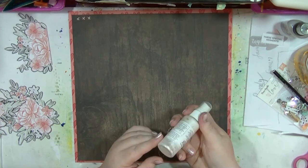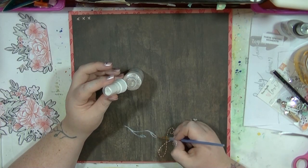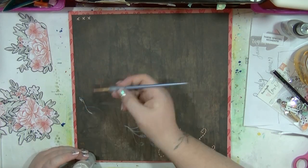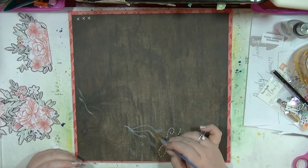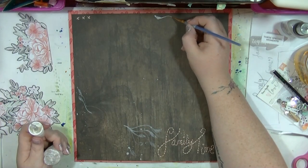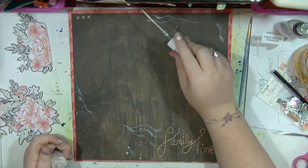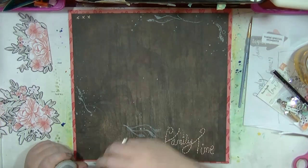I wanted to keep everything else pretty simple but add a little bit of interest to the background, so I'm just going to take my paintbrush and paint a few little viny things - very much like the tattoos on my wrist. Adding some little flowers too. My mom actually designed the tattoos on my wrists - she placed them out and designed them for me, and I had them about 10 years ago. Anyway, I'm doing some really simplistic little vines in the background and adding some mist to add a little interest, because I can't add too much given how large that photo is.